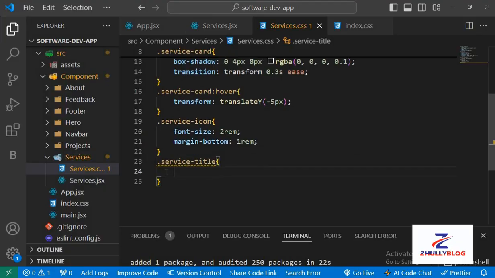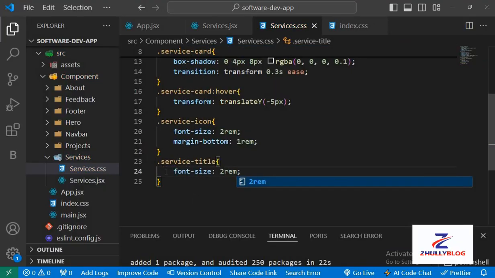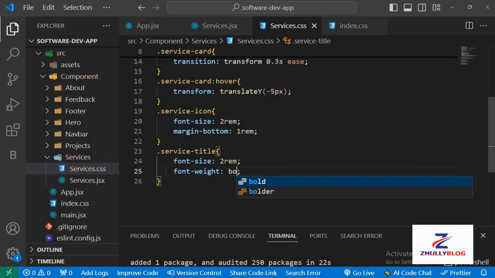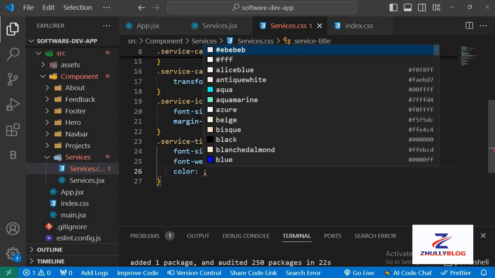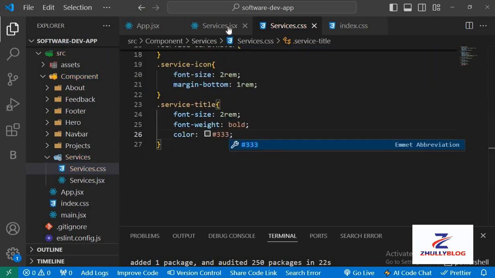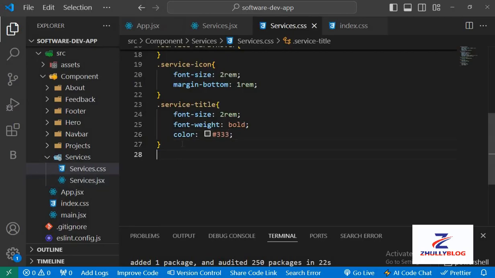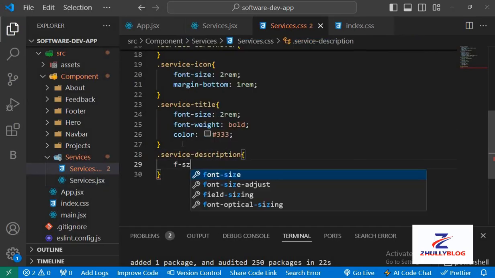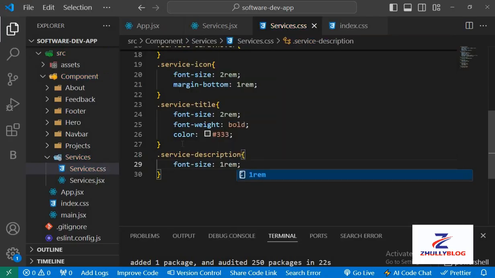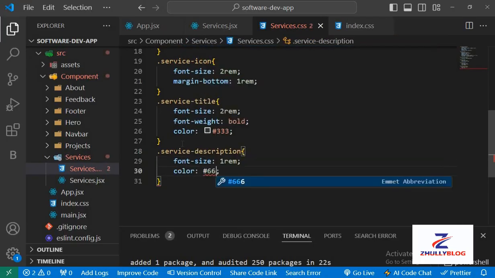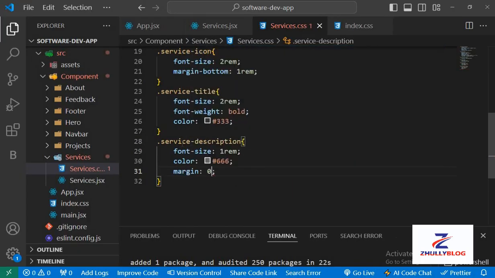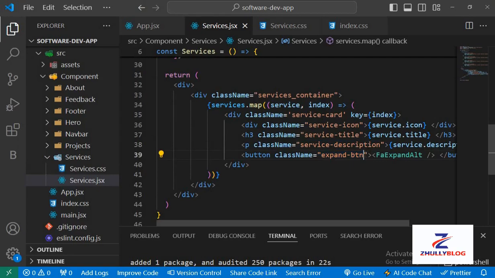So for the service title, we're going to set the font size to 2 rem, and then the font weight to bold, and the color will take this color. We have the service description. Back to our CSS, and then we're going to paste it here. The font size here, we need to set it to 1 rem, color with this color code, and then margin is going to be 0.5 rem 0. Now what else do we have? All right, so we have the expand button.